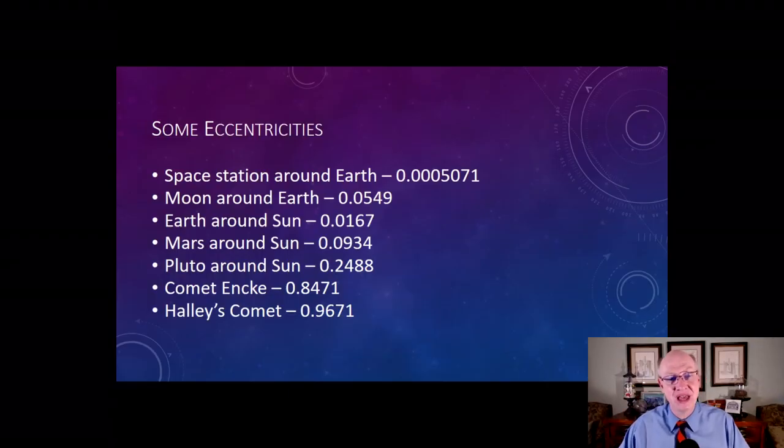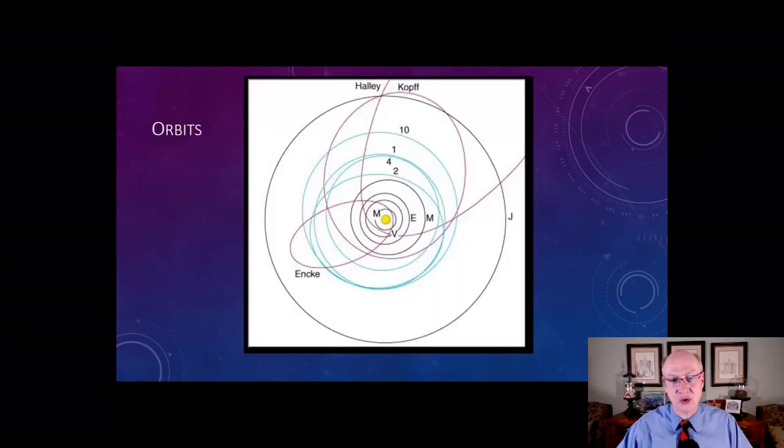And then comets, like Comet Encke and Halley's Comet, can have very eccentric orbits. These are the eccentricities of some bodies in our inner solar system: Mercury, Venus, Earth, Mars, and Jupiter. Now, the first thing you'll notice is that most of the planetary orbits are so circular that you can't tell they're ellipses. In fact, if you look at Jupiter's orbit or Earth's orbit, it's really hard to tell that they're eccentric at all.